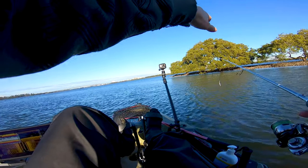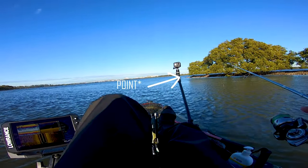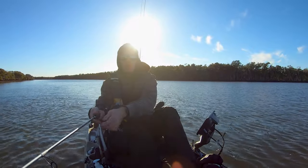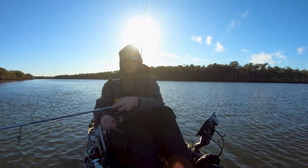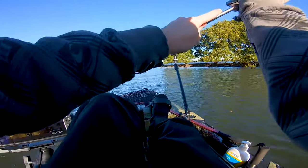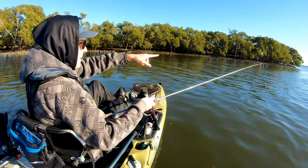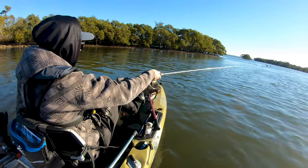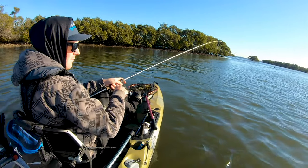The water has actually been pushed around this little bit of a bay here and there's a good spot here where there's not much movement of water. So I reckon it shouldn't take too long to get a fish in here if they're in there. Alright guys, so there's a bit of structure around here. From memory, there's a few poles that stick out. So we've got a few that are already sticking out, but there's a few underneath. So I'm just going to cast around here and see what we can get.